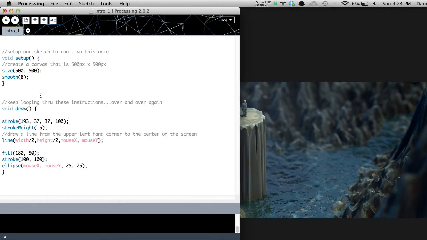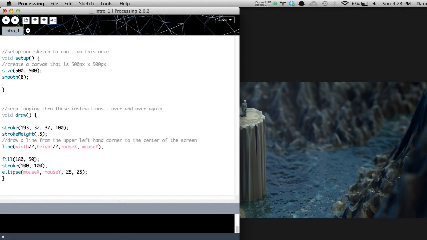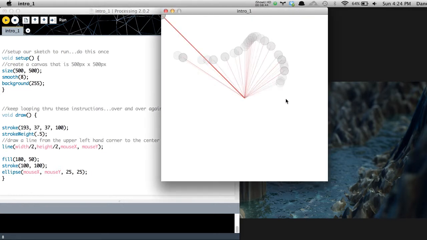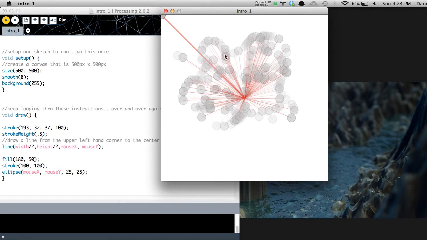Next, let's talk about the background. So background again gets a color, so let's just make this white for now. So we're going to do this in two places. I've done background up here in setup. Let's go ahead and press run. So you can see I have a white background I'm now drawing on top of it. And as we're drawing, as was noted in class, it's not clearing the canvas. It's just all piling up, which is great if you want to make a drawing.